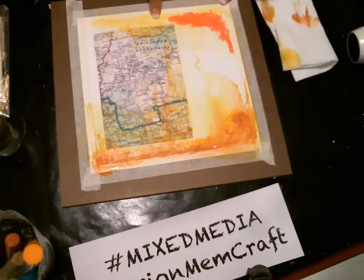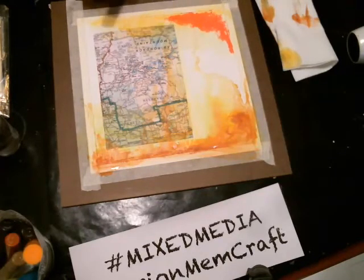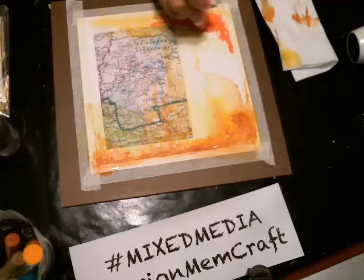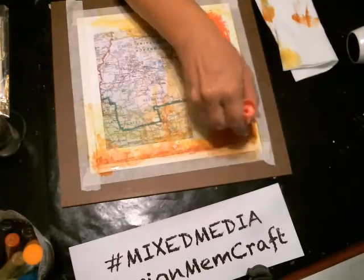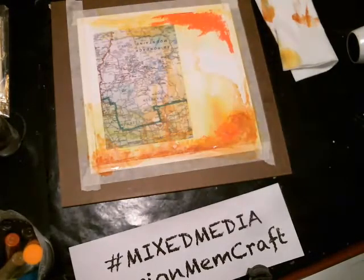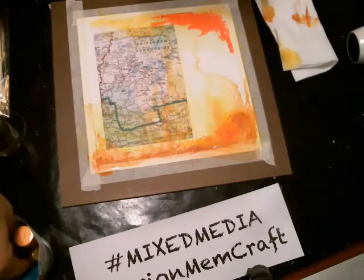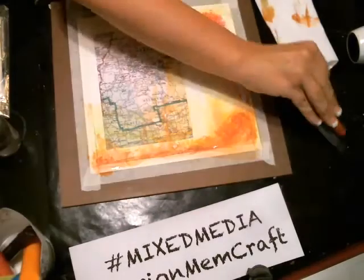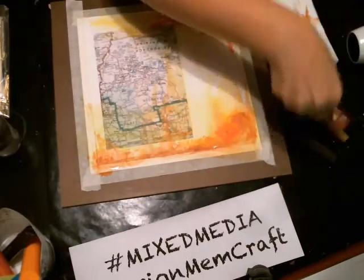Now, if I did this while the yellow was wet or the margarita was wet, it would mix and I'd have more orange. And it does look kind of orangey on my computer, but it's pink. So I'm adding that. Maybe I'll put a little up here. And then I'm going to add, let's see, we have cinnamon. I think I need a little more cinnamon at the bottom.